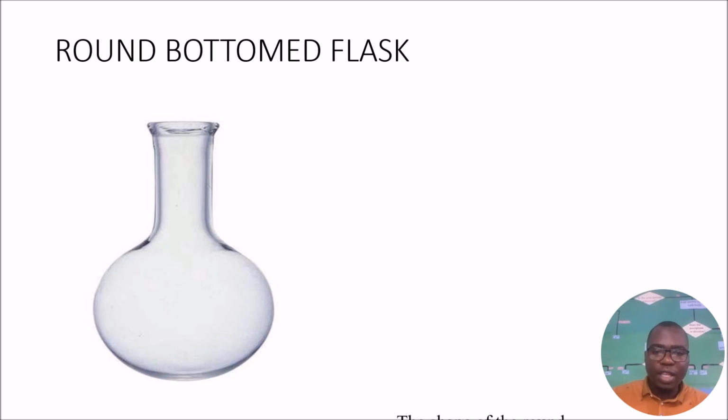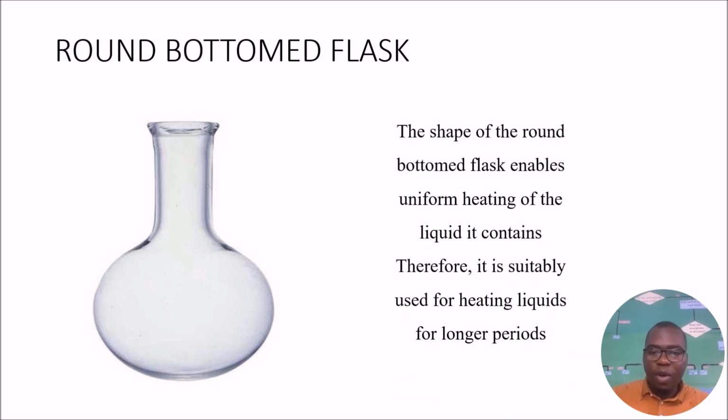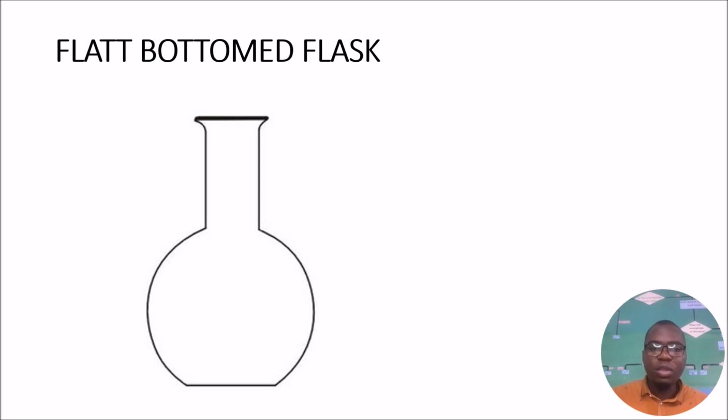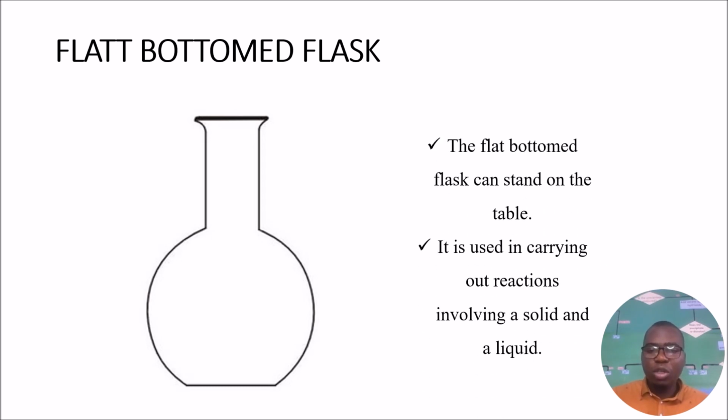A round-bottomed flask. The shape of the round-bottomed flask enables uniform heating of the liquid it contains. Therefore, it is suitably used for heating liquids for longer periods. Flat-bottomed flask. A flat-bottomed flask can stand on the table, hence it is used in carrying out reactions involving a solid and a liquid.